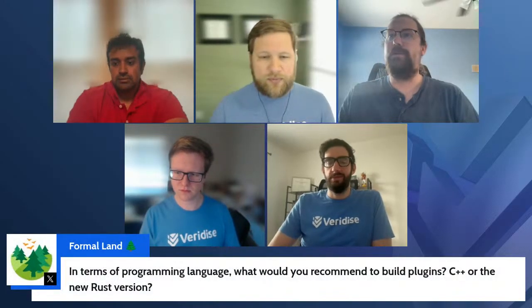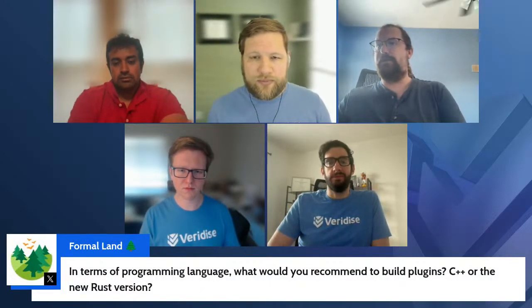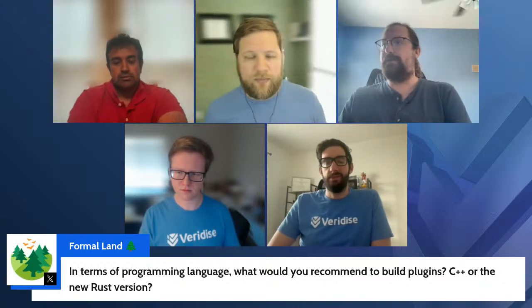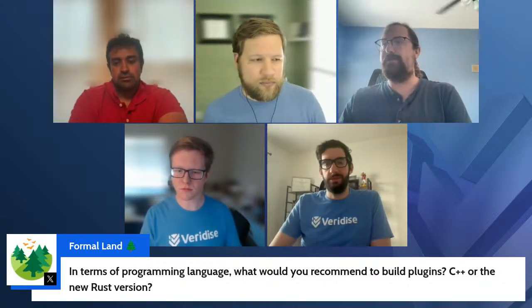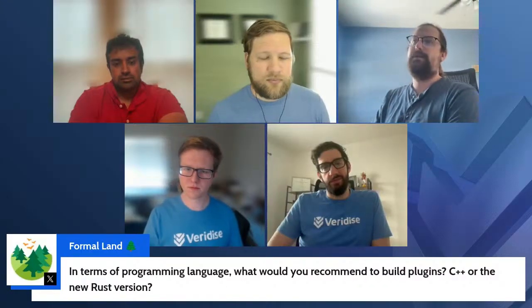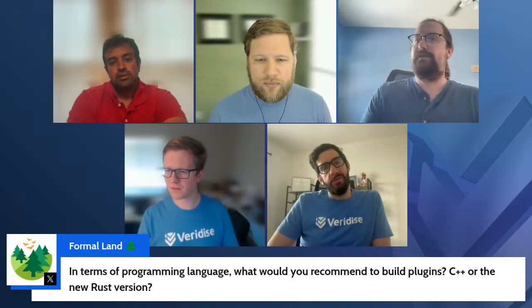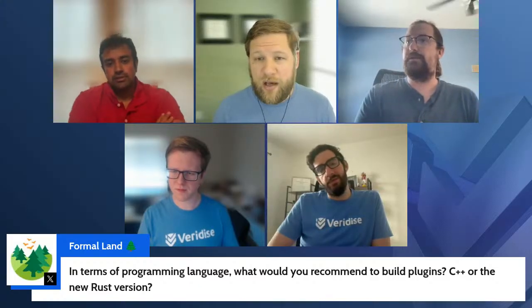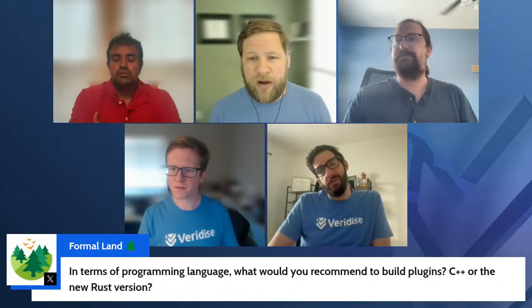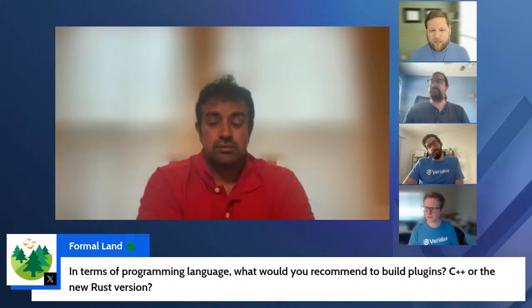Okay, so we have another question in the chat from Formalan. In terms of programming language, what would you recommend to build plugins, C++ or the new Rust version? Tim, do you want to give this a shot? Yeah, I can. We have primarily built out LLZK in C++, using the native MLIR stuff in C++.